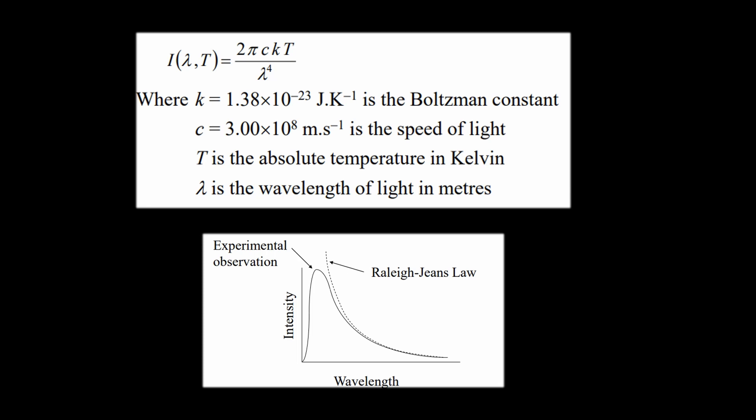There, it predicted an infinite increase in intensity, which didn't align with experimental observations. And this discrepancy was given the title, the ultraviolet catastrophe. The name is a bit dramatic, but at the time it was a catastrophe because it challenged classical physics, which treated energy as a wave instead of a particle.